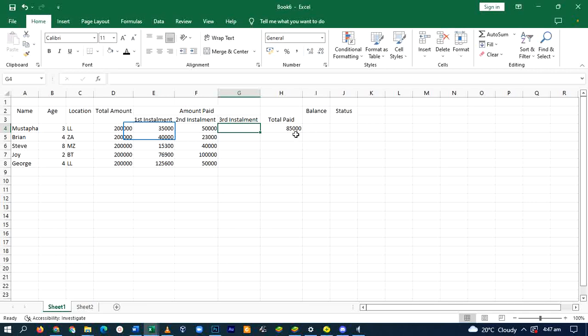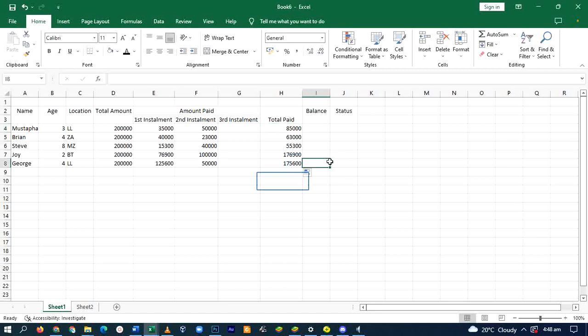Alright, so let's find out if Excel is genius. 35,000 plus 50,000, that's 85,000. This is really correct. Now I don't really need to write the formulas in all these cells. All I have to do is click on this square dot at the right bottom corner. If I click on it and drop it down, we will discover that the cells below the 85,000 have also been affected by the formula. If I click each of the cells, you will see in the formula bar things are changing according to the row number.